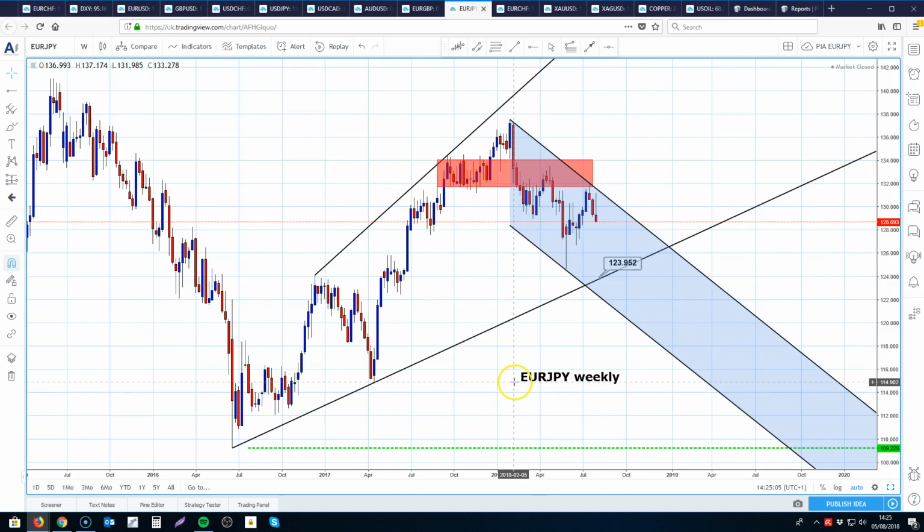Just highlighting this time frame because this really gives a bigger picture. We're in a wedge formation, expanding wedge formation, and the expanding wedge formation has an eventual bias to break to the downside. And we've also got a bearish outside week last week, so we can see that the immediate rallies were sold into and we closed low. So the bias is still bearish, like I say, but we've got that trend line support, and would prefer to sell into intraday rallies than to actually sell at the open.